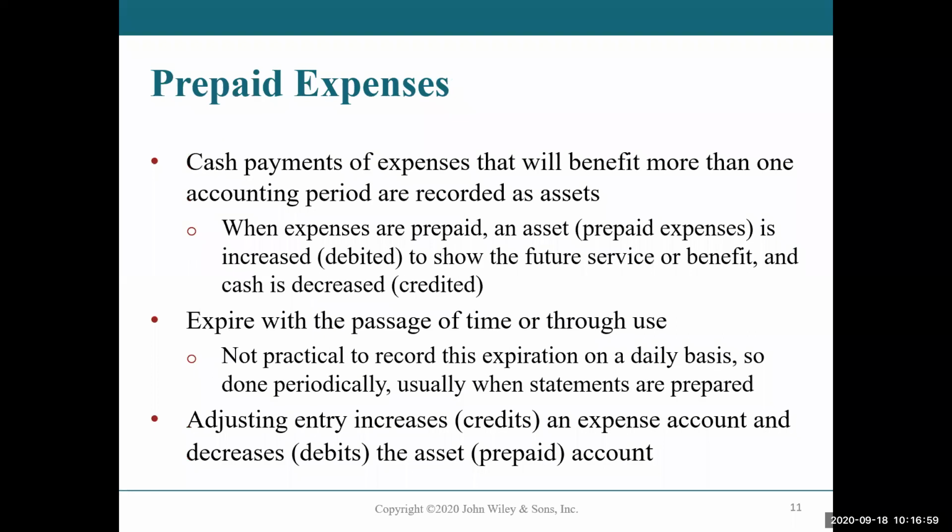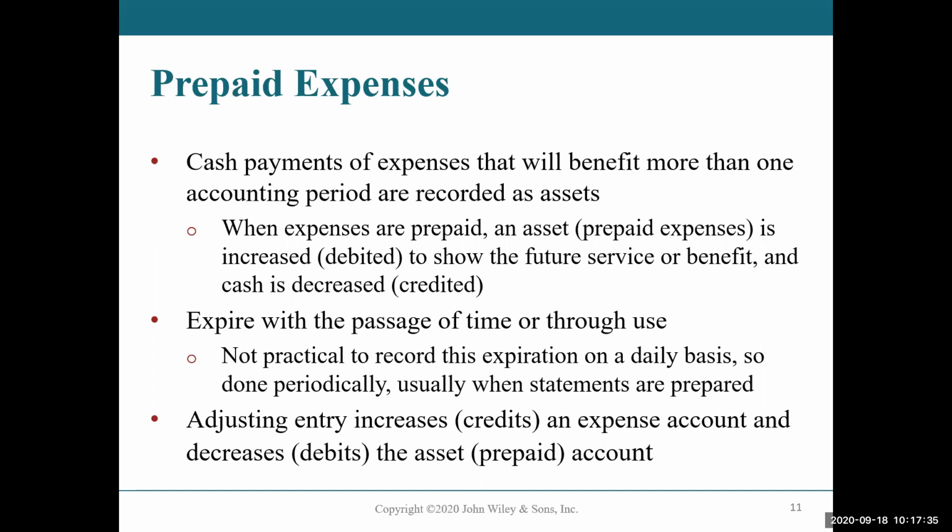So looking at the prepaid expense to start with. Prepaid expense, as we said, is where the cash payment has been made. So we have purchased an insurance policy for a 12-month period. Your original journal entry, at the time that the insurance policy was paid, would be a debit to the prepaid insurance account, and you would credit the cash account. So that is a 12-month policy. Let's say you paid that on January the 1st. At that point in time, your prepaid asset balance is correct.